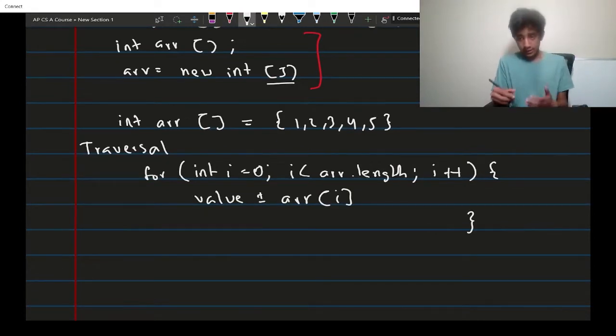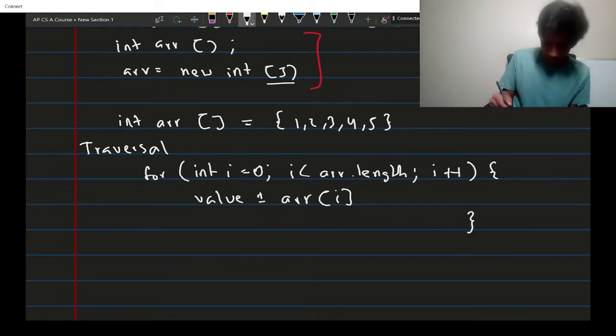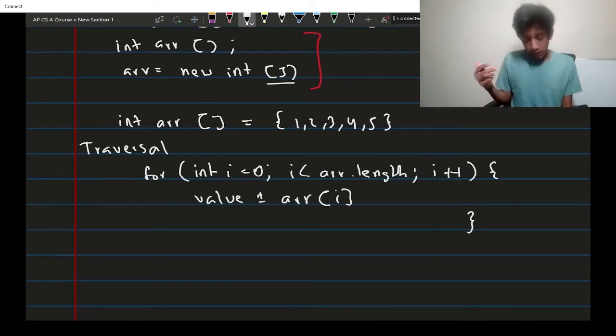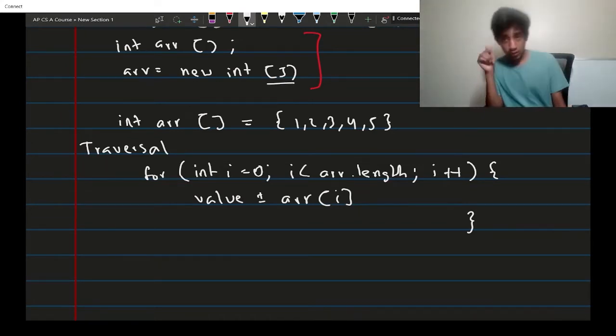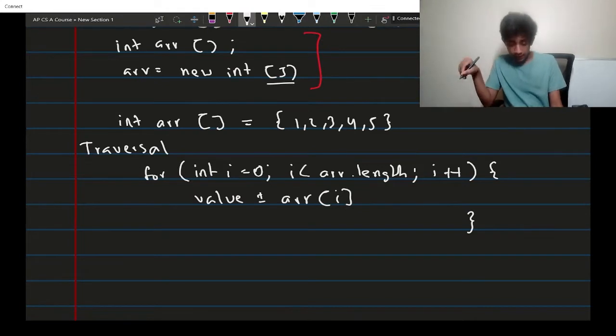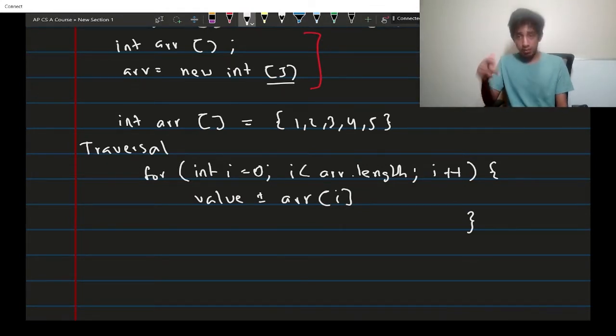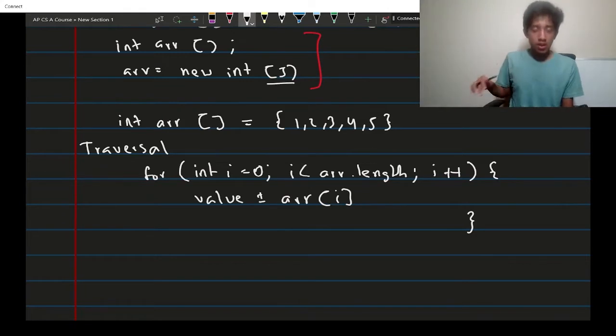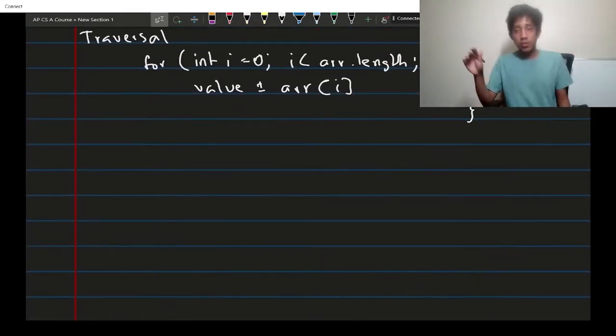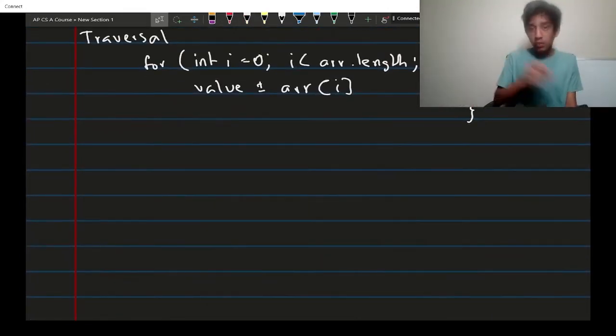So let's again go through each line in this code. The first thing we have is we're setting int i equals 0. Pretty self-explanatory. Then we're saying i is less than arr.length. arr.length is an inbuilt field in Java. It's not a method, remember that. It will return the number of slots within the array. Notice that we're not going up till the slot limit. We're going one less than that slot limit.